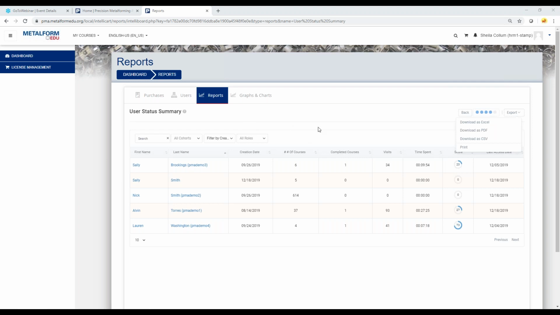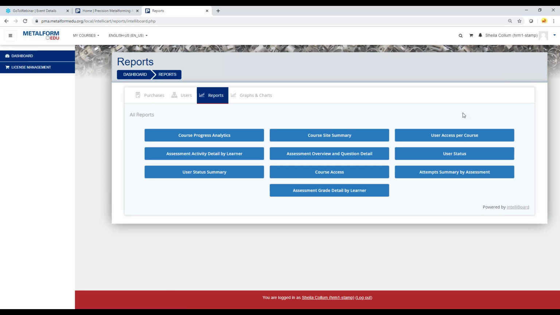Show them, I'm sorry, how to navigate using the back button. So there's a couple ways to get back into other screens. If you can't see that, I think the back button is over here. Yeah, there's that back button, so you don't always have to go all the way back, like just by hitting the back arrow at the top of your browser. You can also go back that way. But the system keeps track of what you're doing, so it'll also help you get back to where you need to go if you click a couple different ways through it. Yeah, Erin's exactly right. And a lot of it, it's saving information real time. It's tracking where you are. It's a lot more intuitive and user friendly.